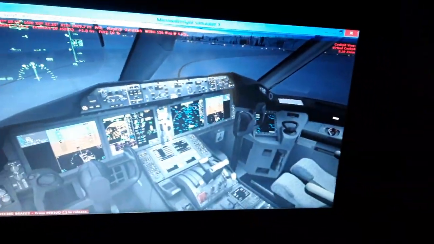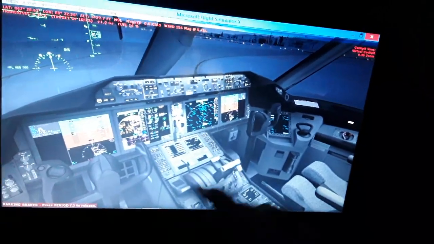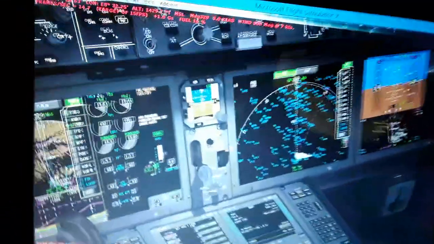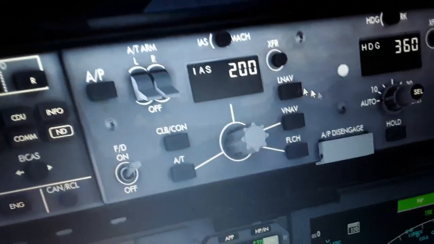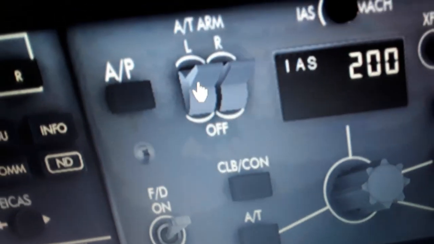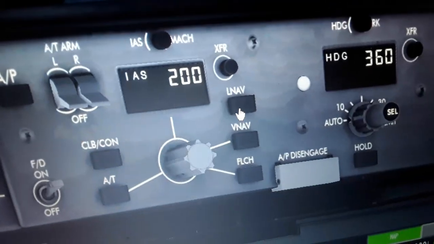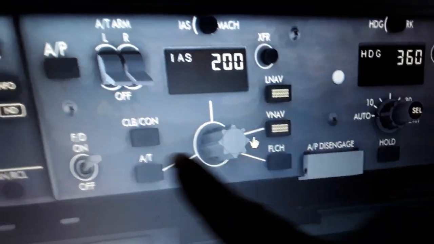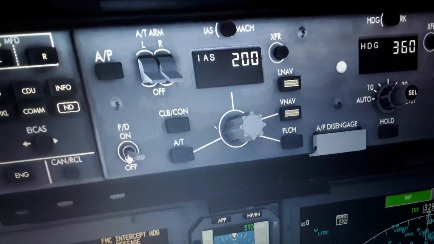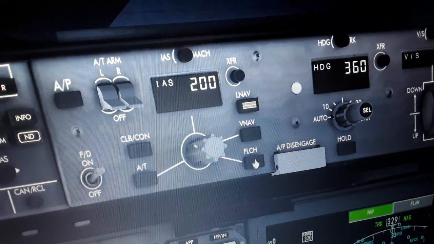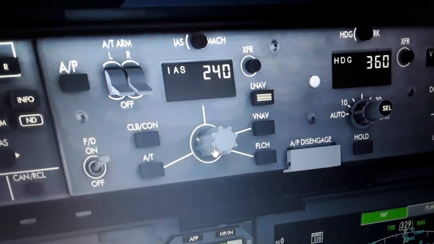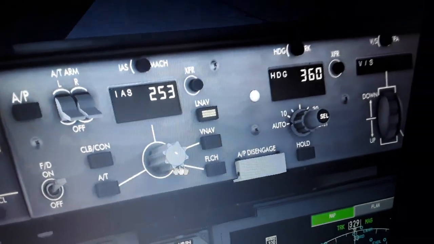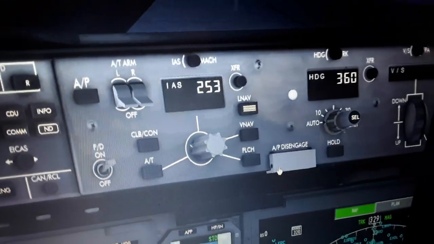So we have one last thing: speed brakes armed, flaps set for takeoff, and we set only the autopilot now over here very quickly. You can see autothrottle left and right, on and off position like this, autothrottle arm off. We have the LNAV ready. We can disarm by disconnecting the flight director. So we need the flight director on, flight level change. We have the airspeed. Here we can set. Also the autopilot disengage like this.